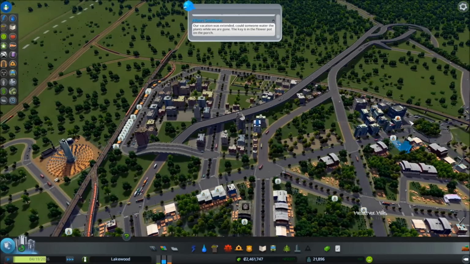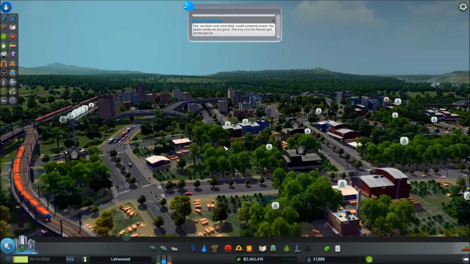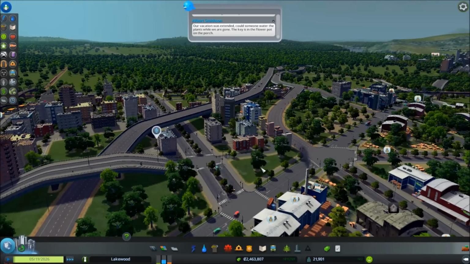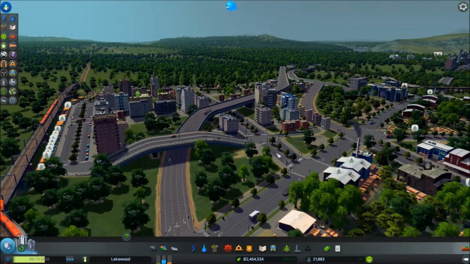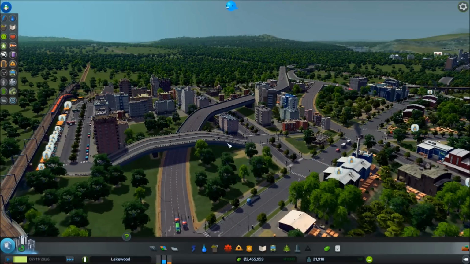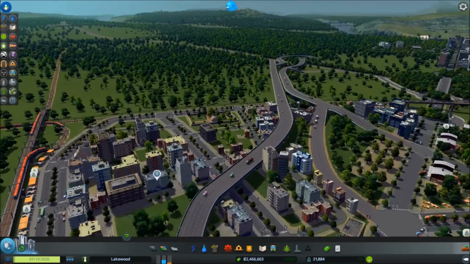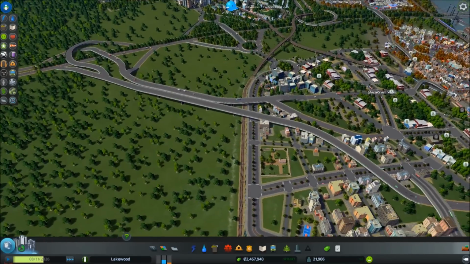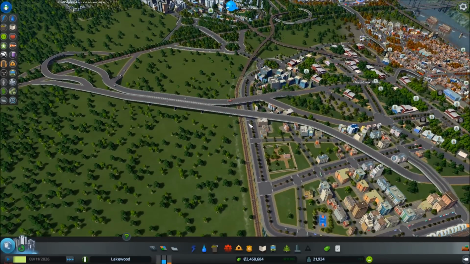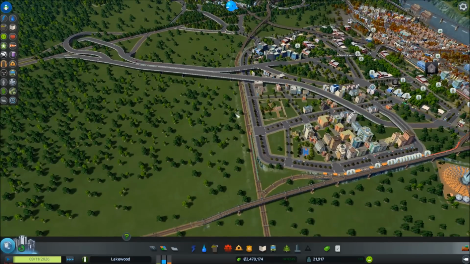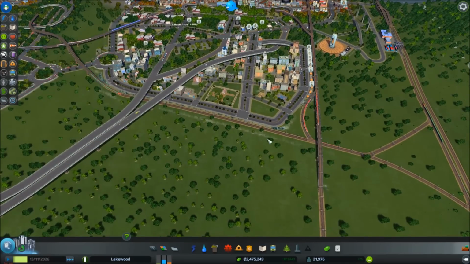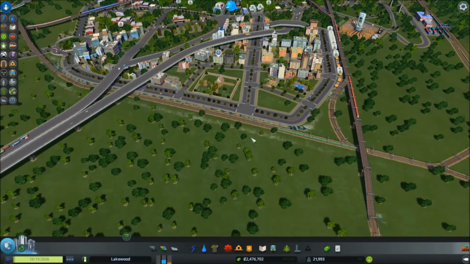But yeah, now that this is starting to fill in, I like the way the highways look now. That is pretty slick. I like this bridge. Very, very nice. So what we'll do is we're making this side of the tracks, that side of the tracks type neighborhood. So we'll do another avenue that wraps this side of the tracks. But I would like to have a train station, and then we'll do a pedestrian bridge over top.